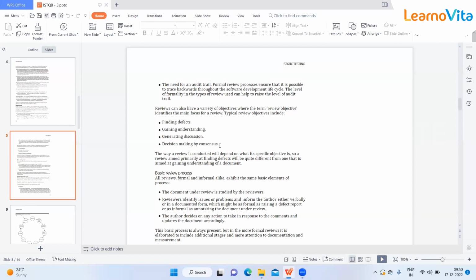So what they are saying is, whenever we are conducting a review meeting, what is the purpose of that? Firstly, we are understanding the project and the requirement. So this is gaining understanding. Now, we are finding defects at the document level.